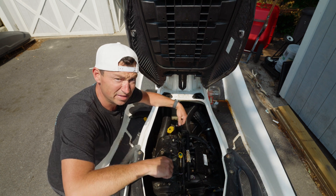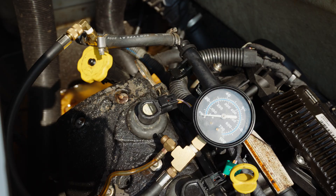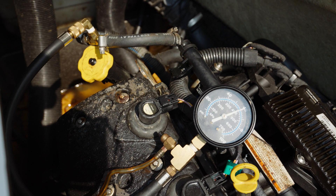Now we're going to tie the fuel gauge in line with this and this. Now that we've got that hose hooked up, be careful — you might spring a leak. It's some good pressure — 60 pounds. We'll wake up the ski, and as soon as I put the key on, it'll prime that pump. We're looking for 60 psi. All good.